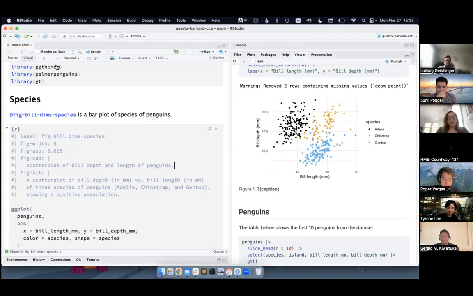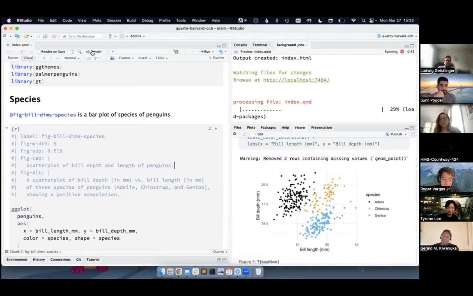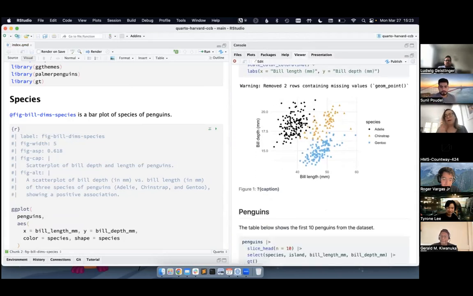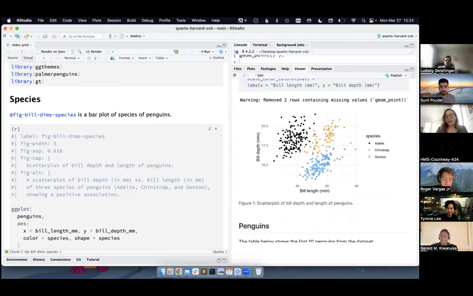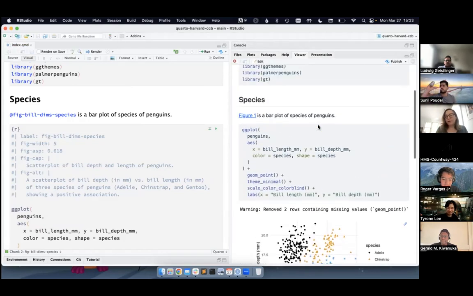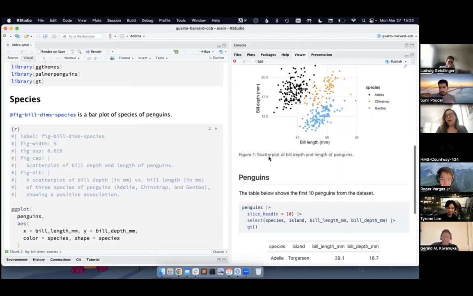Depending on your audience or the purpose of why you've included this plot, you might go into more or less detail in your caption, but that basically allows me to now have a proper cross-reference to my figure and a caption associated with it as well.